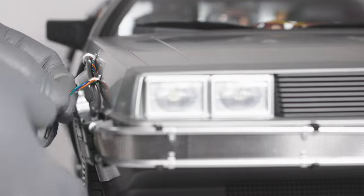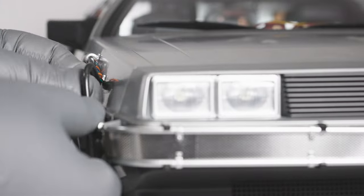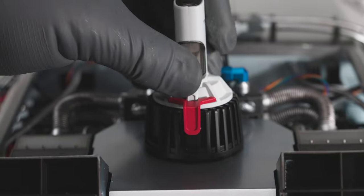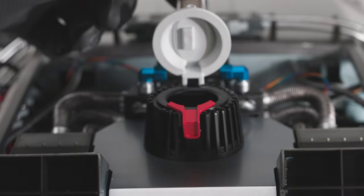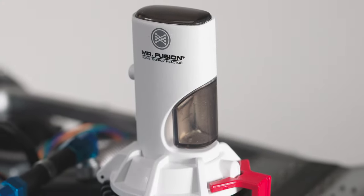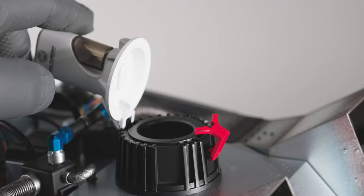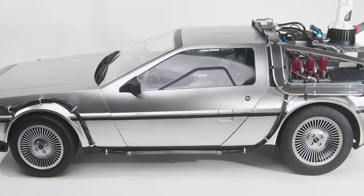On the front, I found the inverse to be true, as it was easier to attach the flux band and then seat the cables. After that, you're ready for Mr. Fusion. The piece simply slots into the four holes on the back of the car, and here is where there is an incredible missed opportunity. I think Hot Toys could have really ingratiated themselves to fans by allowing the Mark II to be displayed also as the Mark I. All they would have needed to do is make the plastic shell piece under Mr. Fusion removable and include a nuclear fusion port that plugs in beneath it. Just adding that little conversion and magnetically interchangeable license plates would have caused some collectors to actually purchase two, and this version is definitely superior to the Mark I release.